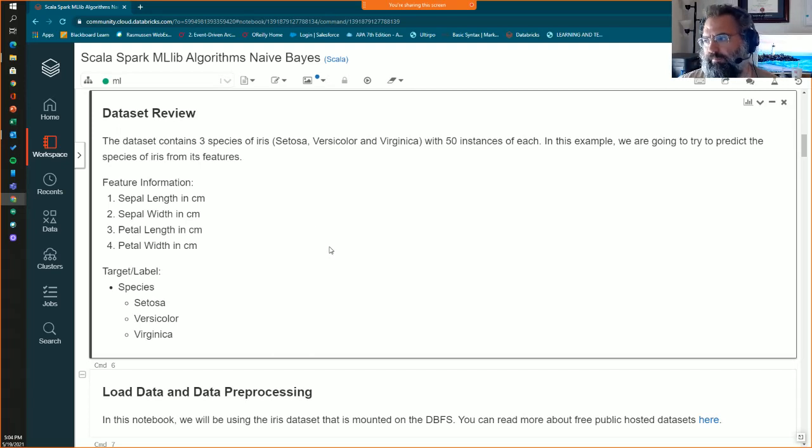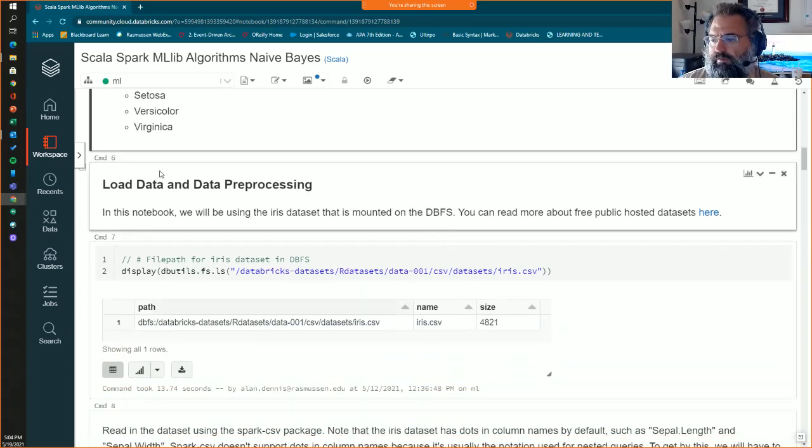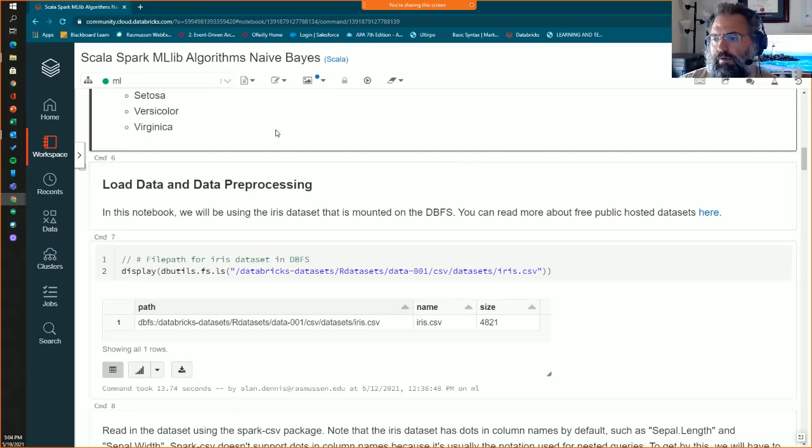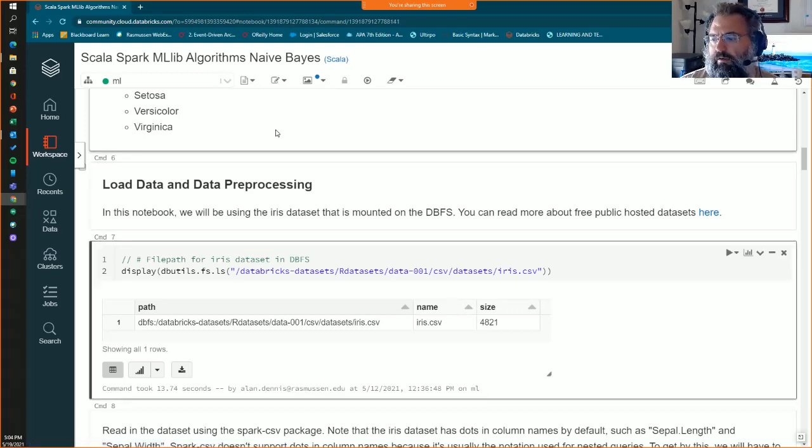As you'll recall, it's about classifying a type of iris into the 3 types that they are, or species. And so there is a target label, which is the species of interest. To load the data, it's so common that it's built into the data sets that are available to you, pretty much just there inside of Databricks.